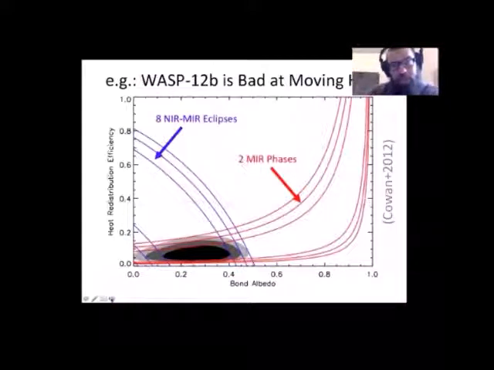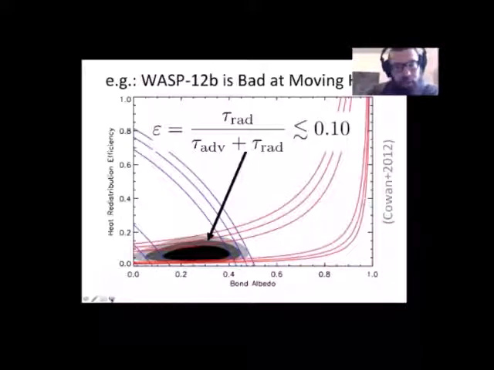If you have full orbit phase curves and you learn about the night side of the planet, then you constrain the planet to live in this kind of red boomerang. You take those two and multiply them together, and you get the black contours, which are one, two, and three sigma confidence intervals. This is basically telling us something about how reflective the planet is and how well it moves heat from day to night, which roughly speaking has to do with radiative timescales and advective timescales in the atmosphere.